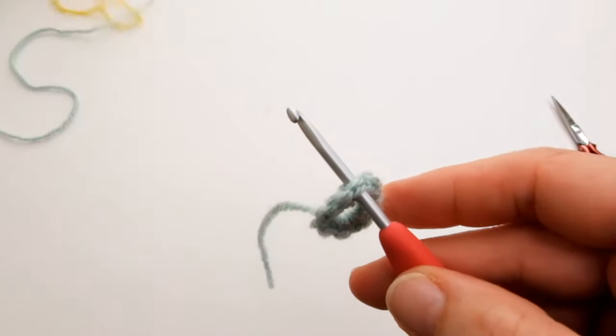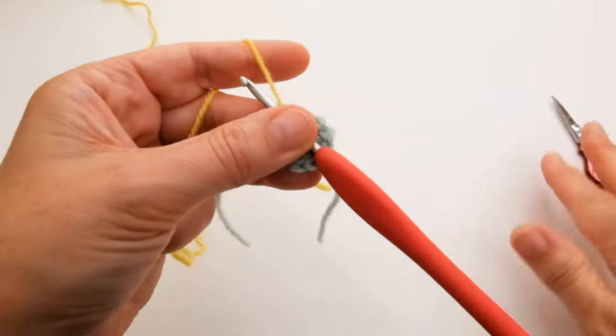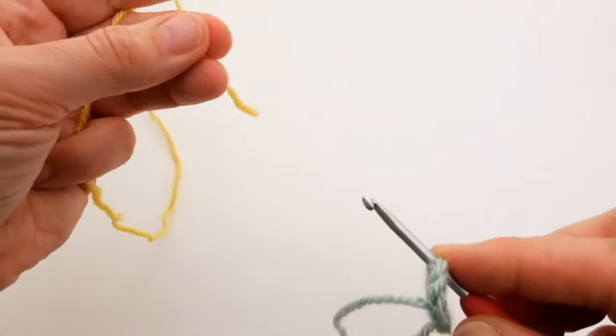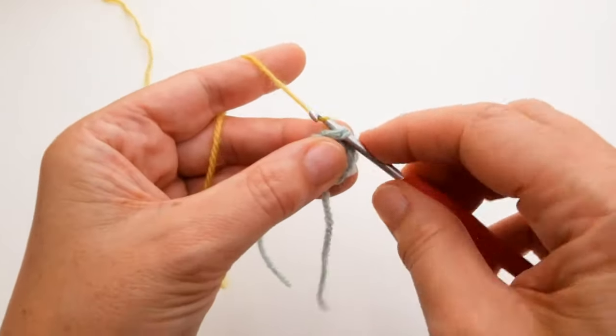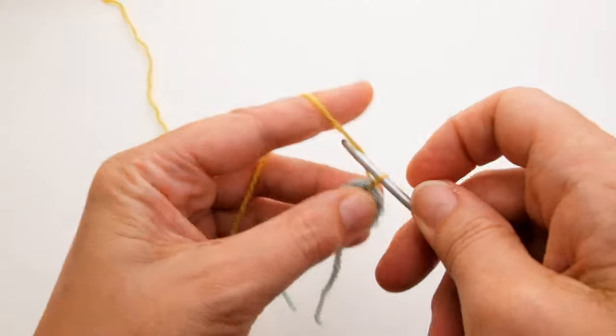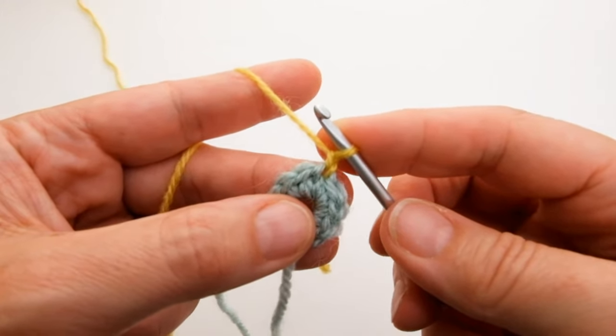So I'm going to catch my yarn, get that out of the way. Get the scissors out of the way as well. So I've got my yarn ready. I don't need to do a knot or anything. I'm just going to hold that at the back and draw it through my crochet and do one chain. Okay, so that just joins the yarn in, gets me ready.